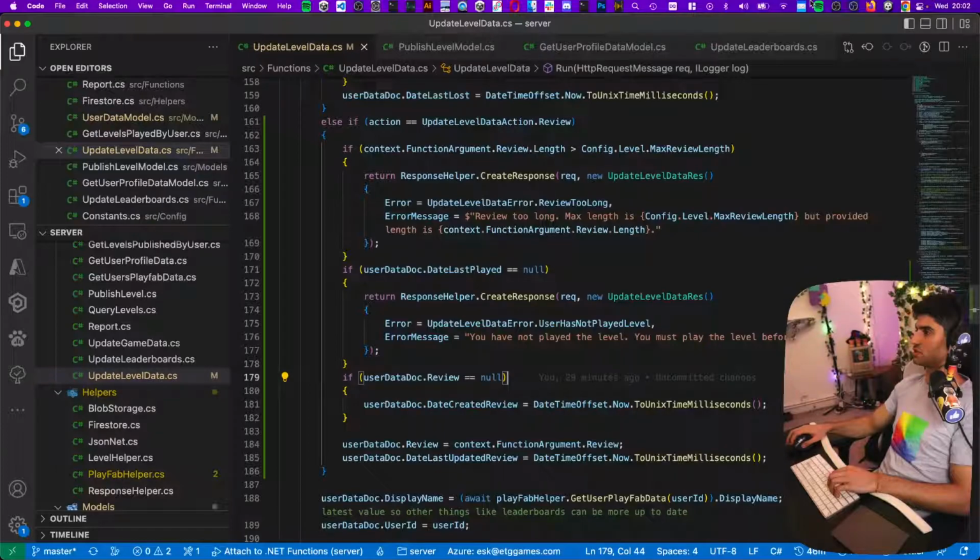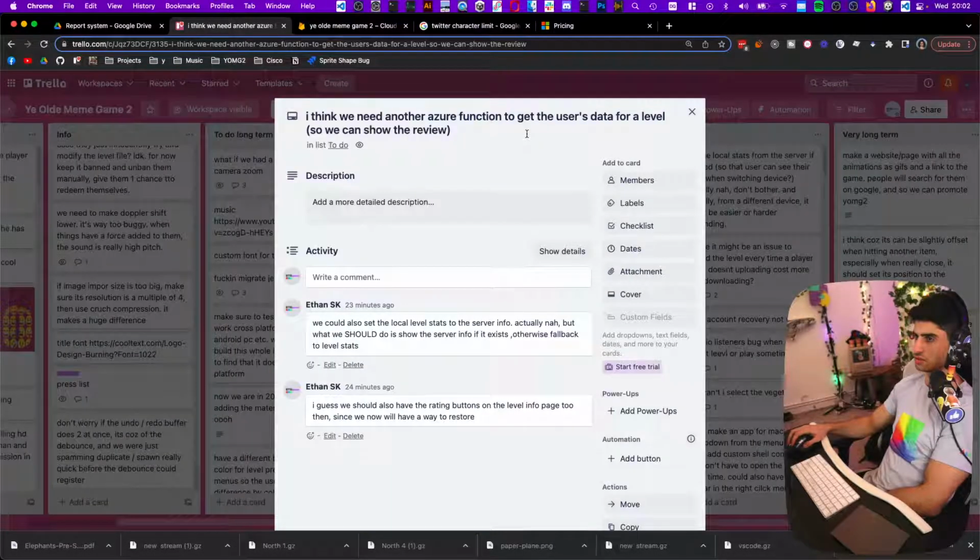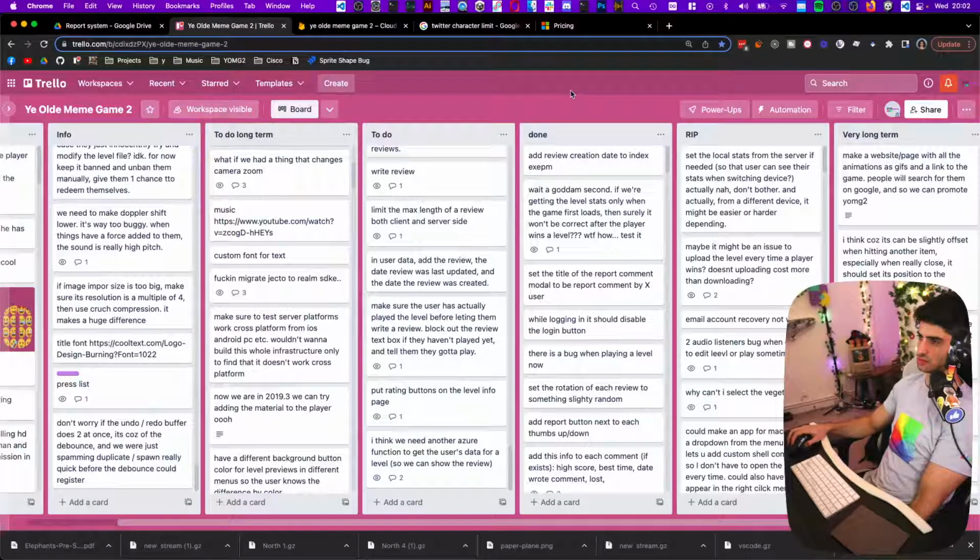Okay, so let's make the function to actually get the user's data for a level. And we'll call that when we click.